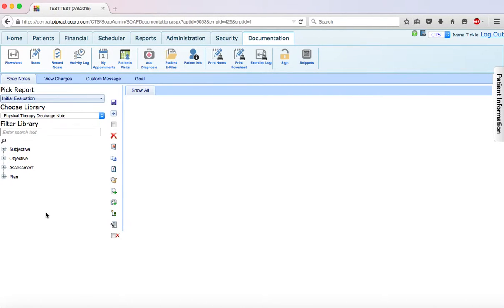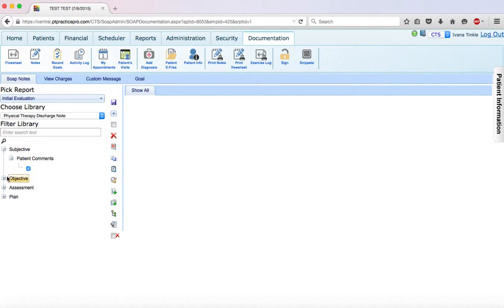Underneath here, I don't know if you noticed, when I clicked on this PT discharge note, it changed this material here. This is kind of the skeleton of what is included in a PT discharge note. So these are kind of like the first part of the outline. Each of these, as you can see, have a little plus icon, and you keep on clicking through until you get a checkbox.